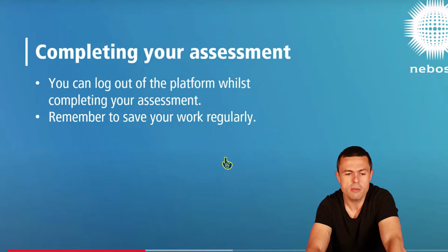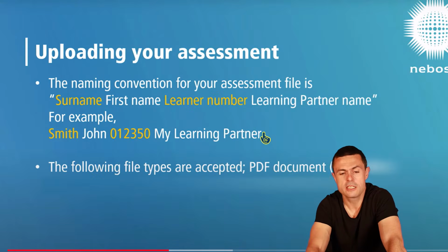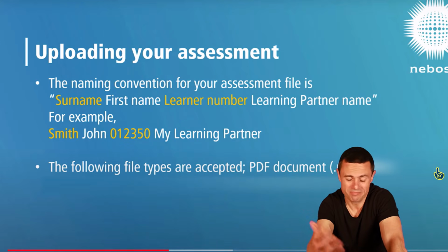Yes, there's a point. Remember to save your work regularly. Yes, remember to do that. And this is how you should save it: surname, first name, learner number, learning partner name. So Smith, John, okay. To be honest, I'm not sure it really matters all that much, but anyway, there's what they want.